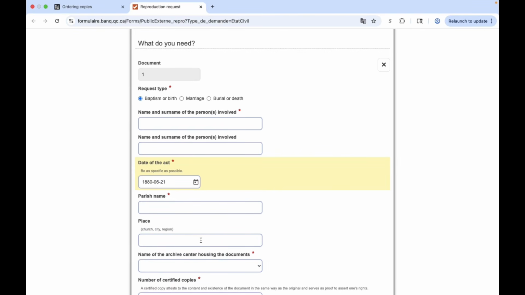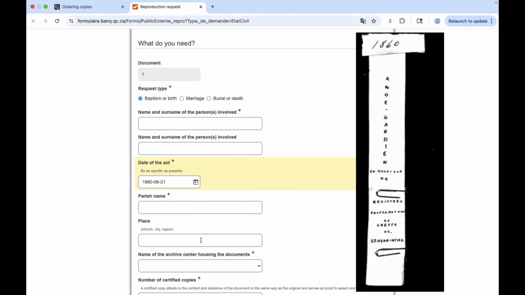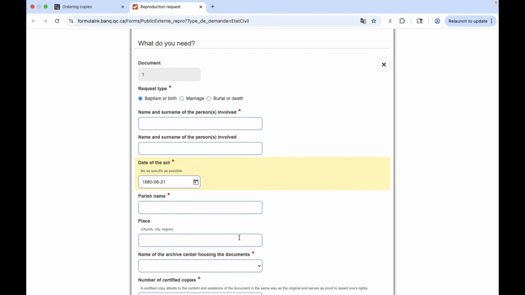On my baptismal record, on the left-hand side of the image, where the parish is listed vertically, it also lists the county name. So I'm going to include that as well here. And then after the county name, if you have that, you could put another comma, and then you should write Quebec.